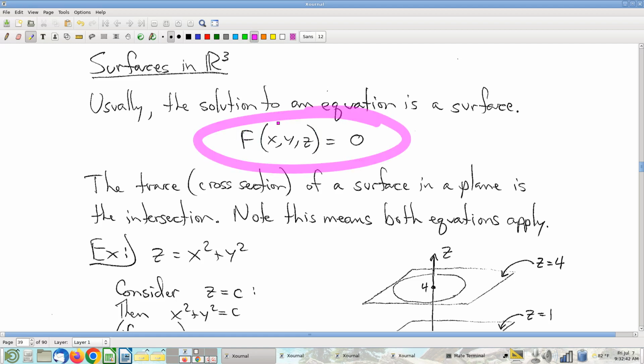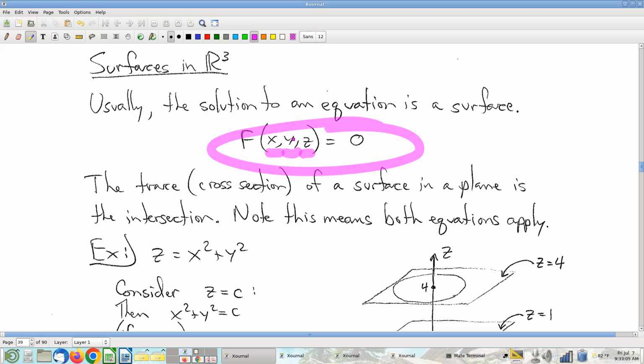So just for convenience, it's nice to think of it as a single function involved in defining the equation. Typically if you have two variables, that gives you a curve. Two variables, one equation, 2 minus 1, gives you a one-dimensional curve. That little subtraction works here as well. If you have an equation of three variables, one equation, you subtract, and you would think you get a two-dimensional thing. That is, of course, a surface. Anyway, that's just a point of view.